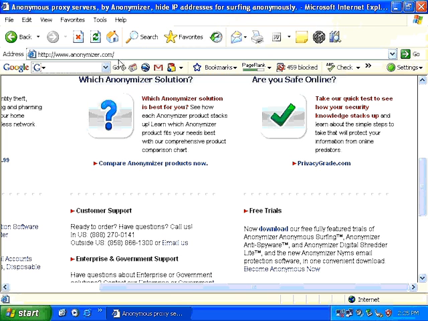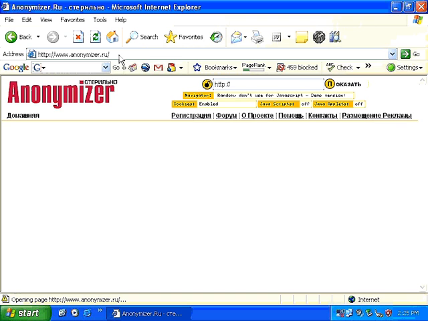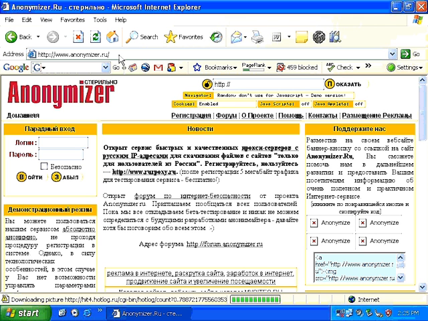All you need to do instead is start your browser and simply connect to the Russian equivalent of the same website, which is www.anonymizer.ru. And as you can clearly see on the screen, the Russian version of this website has now been displayed.